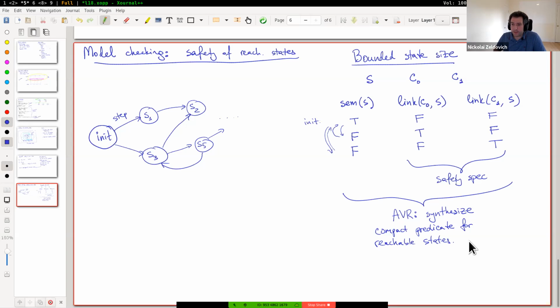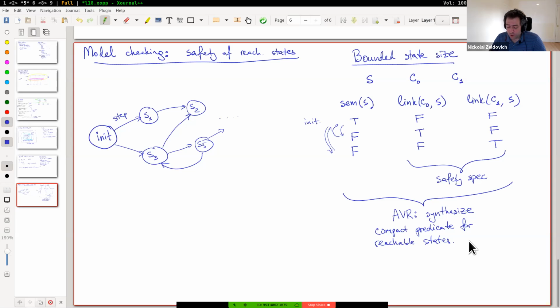And this is described in the AVR paper that I4 is citing, and there's a somewhat sophisticated thing going on there. We didn't read it for this class. But I think the reason this model checker AVR is trying to do this is that it turns out to be an optimization for them. As far as I can tell, it's more efficient for AVR to explore all the reachable states if they can cook up a predicate that describes what all the reachable states are.